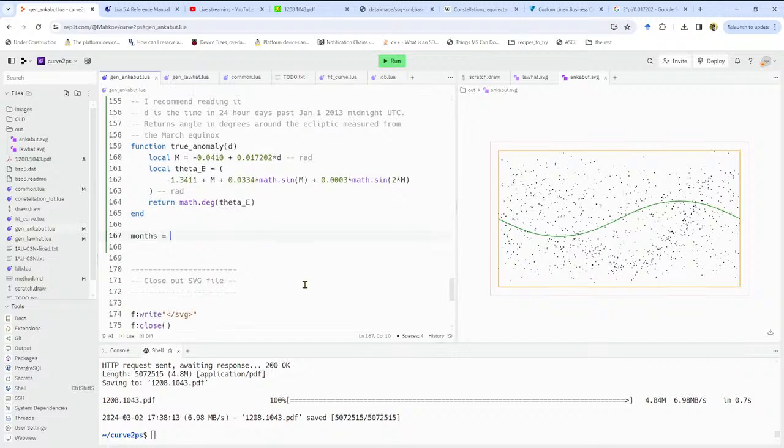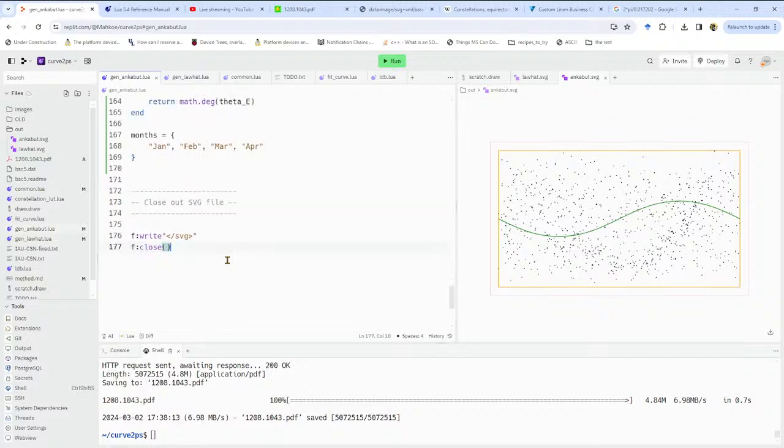It's going to be Jan, Feb, March, April, oops, May, June, July, August, September, October, November. Oh, I just realized something.